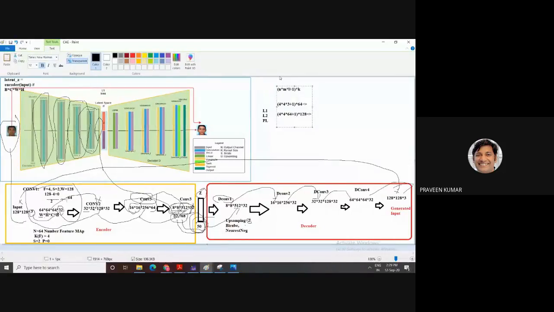This way you get the parameters of the second convolution. Then the third convolution is the same, but has 128, and then this one is 256. Then the next one, the same convolution 4, has 256. The filter is 4 cross 4, and then there is 512. So this way you can calculate your parameter size.